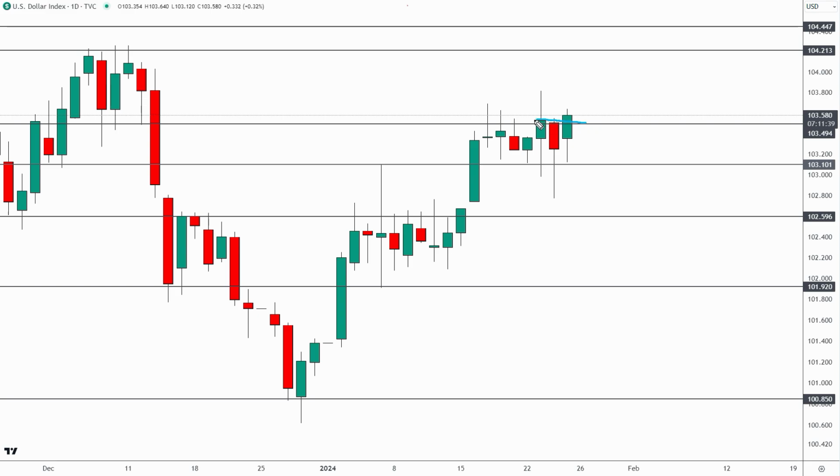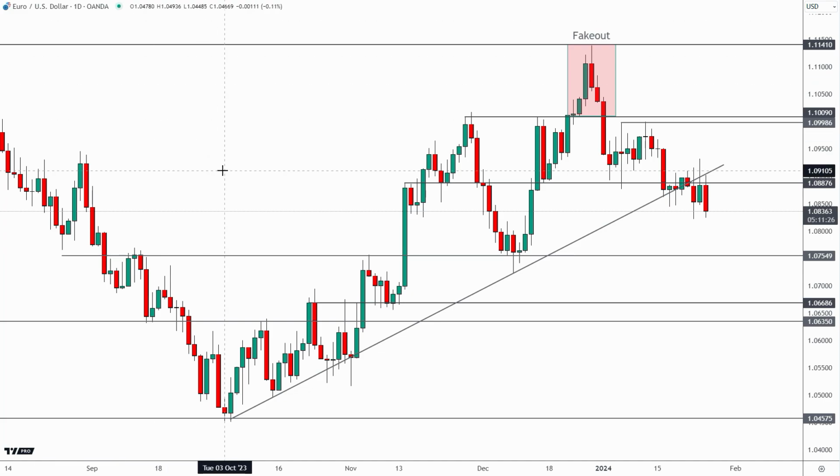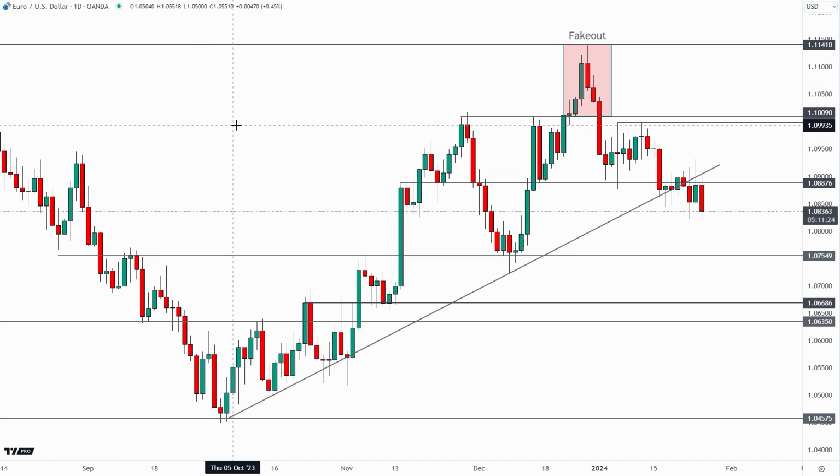All right, so without that sustained break above 103.50, if today were to close back down here somewhere, right? If we don't get that sustained break, if the market closes down here somewhere, then this level is still intact as resistance, and we could even see a sweep down here of the lows. So given the fact that this moves inversely to the Euro-USD, that's going to be the second key to trading this, because, like I just mentioned, you don't want to be shorting down here. And if the DXY stays below 103.50 into today's close, then it means we could see a move up here into this area before we get more downside pressure.